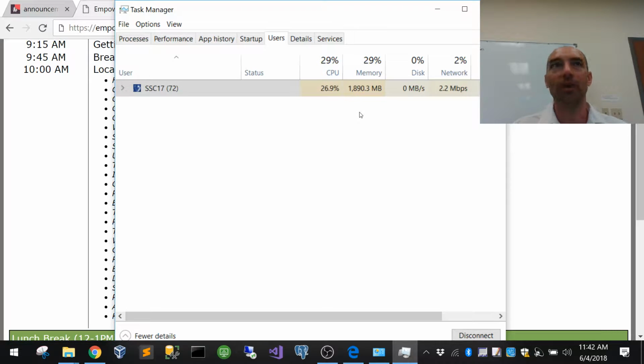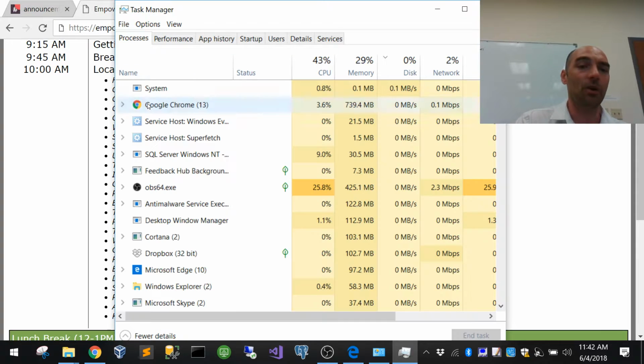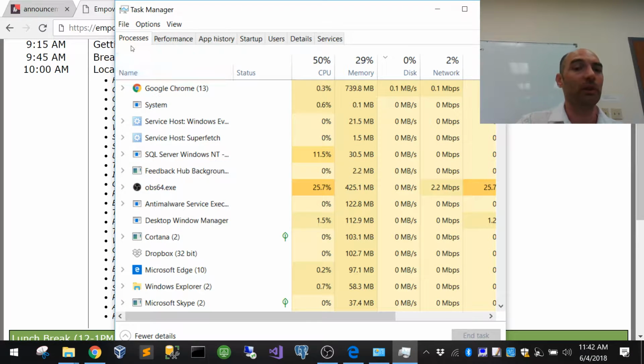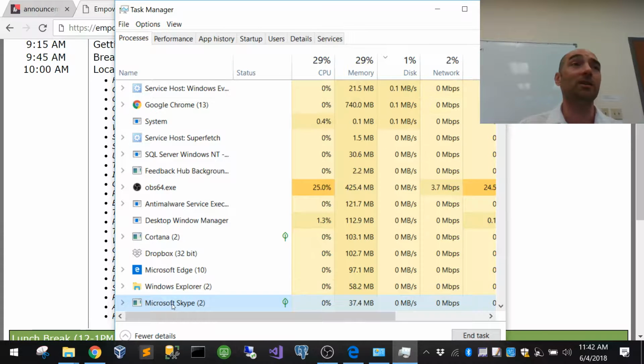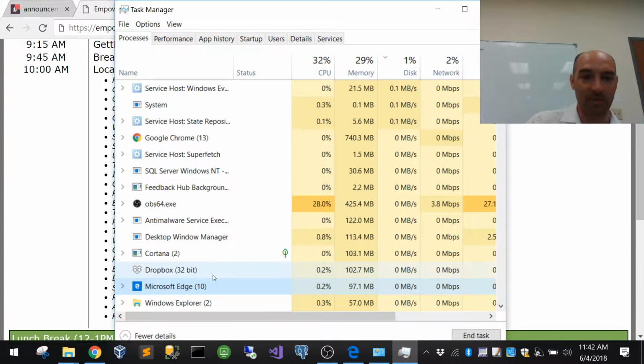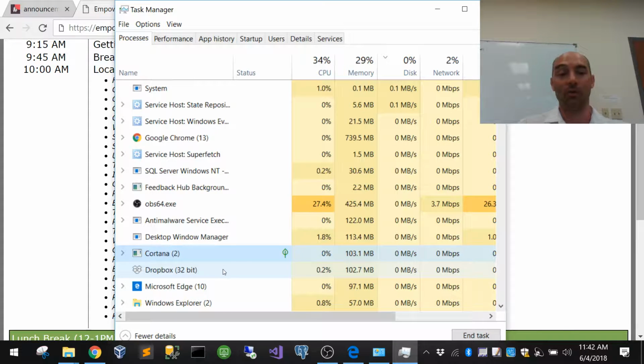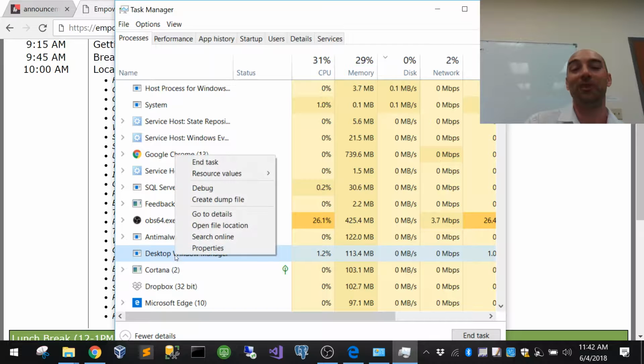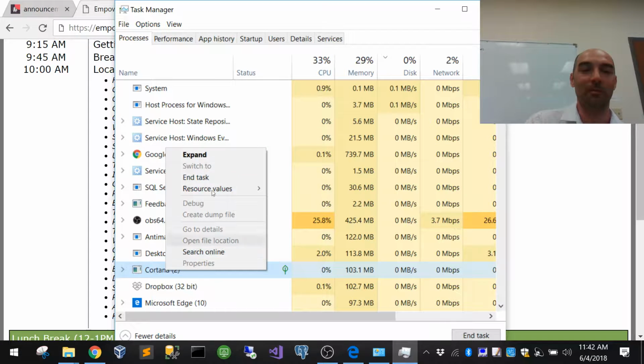Usually I don't go in here unless there is a problem. If something has gone off the rails and I need to go see what's going on. Oftentimes you go in here and you need to kill something. So you click on Processes, and we're not going to kill that one because then our streaming feed would die. But say Skype. I didn't launch Skype, but Skype likes to run always because Microsoft wants it to run always. I don't necessarily care for that to happen. Or Cortana. Cortana's a funny one. I bet you it'll stop me. It's like, no, I'm not going to let you kill me.